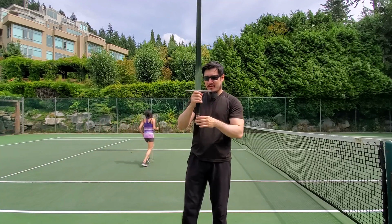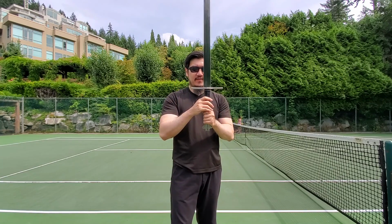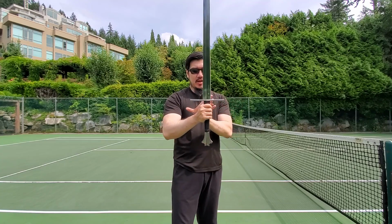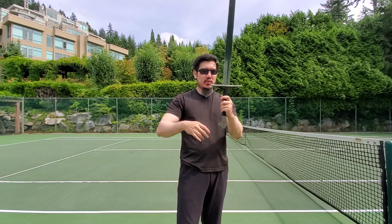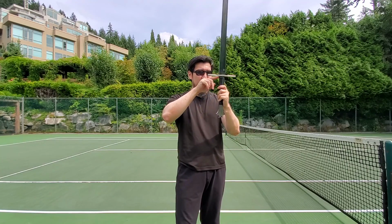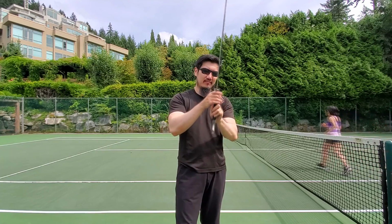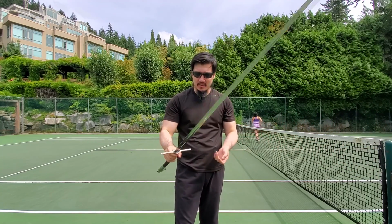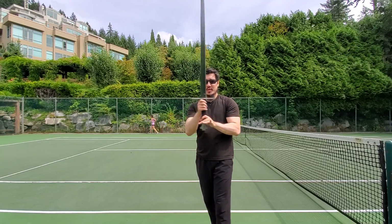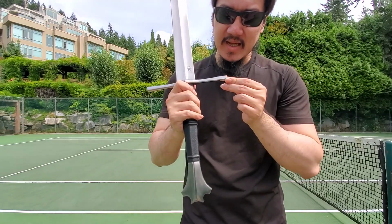Also, this guard is, I think, not wide enough. It's not long enough. Usually, the width of the sword guard should be roughly equivalent to the grip, including the grip and the pommel. So this is kind of narrow, but it's all right. I've seen historical swords with this kind of guard. The guard itself has some refinement.